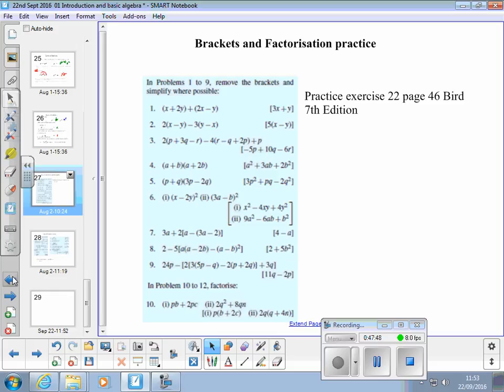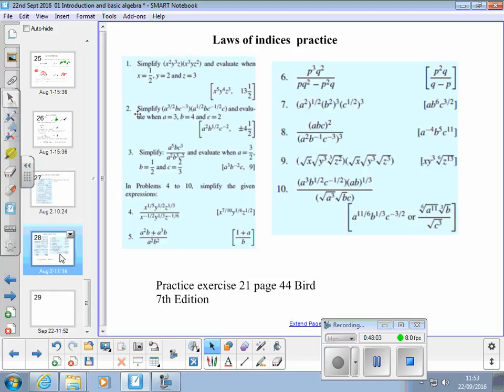Calculate the total resistance for this circuit, and I put the answer that you've got to get in brackets. Those of you that have already been taught by me will be aware of that. So what you're looking at here is do that problem. That's the answer you should get in brackets there. So you've got something to head for. Okay? So there's a page on brackets and factorization, and there's a page of problems on laws of indices. If you're finding the first few really easy, move on to the later ones, do the hard ones and have a go. For the rest of the session till 12:30, have a go at some of those questions. I'm here to help. And then have a go between now and next week as well, please.